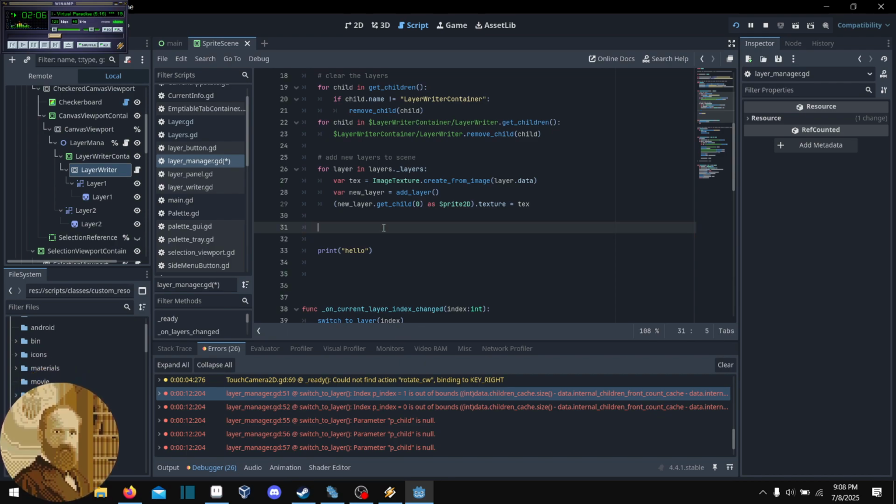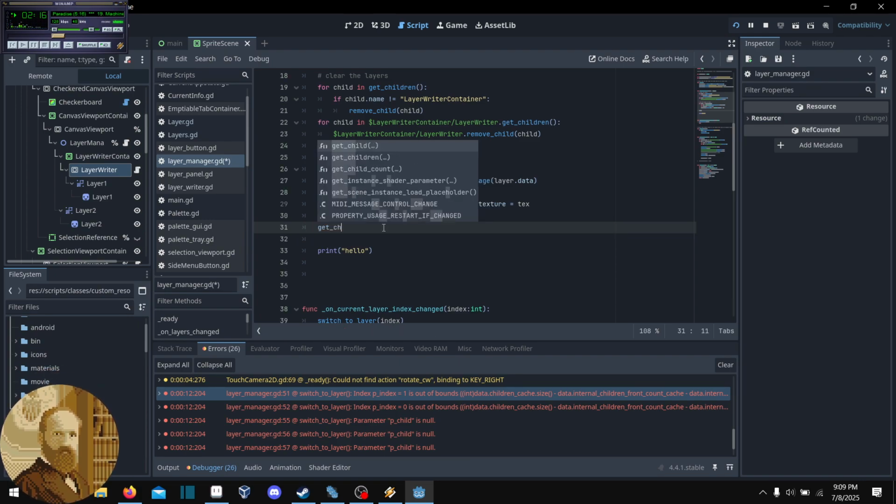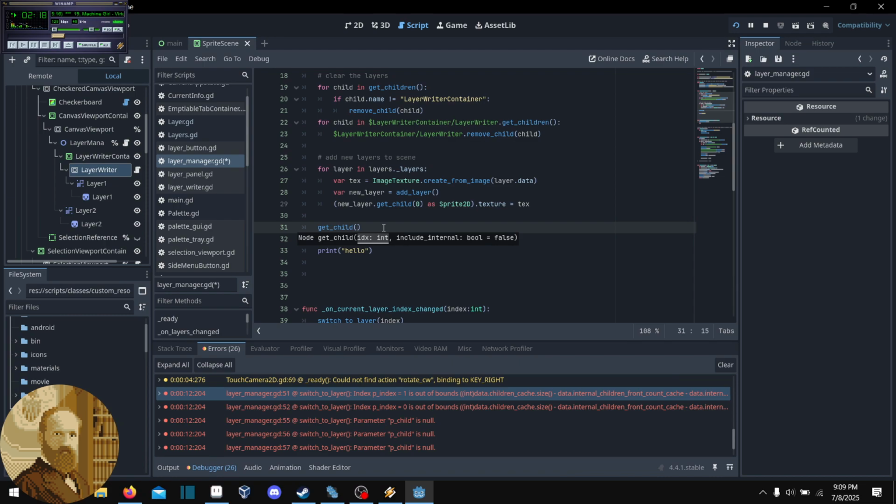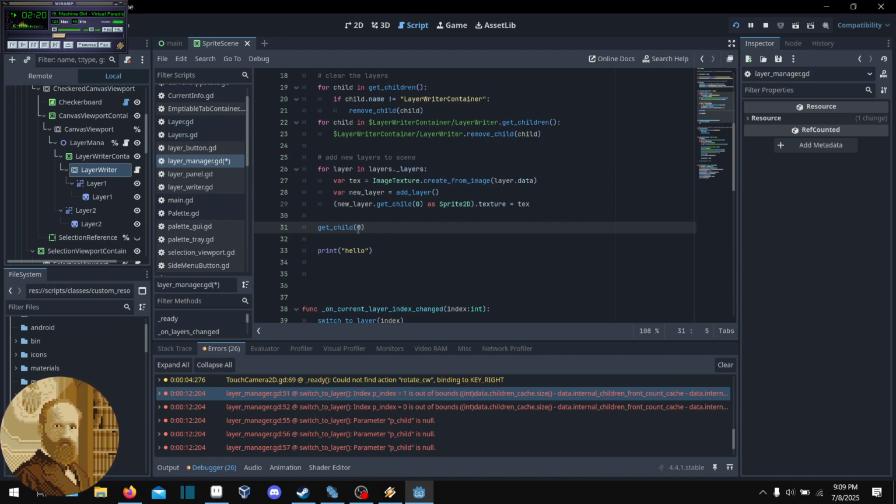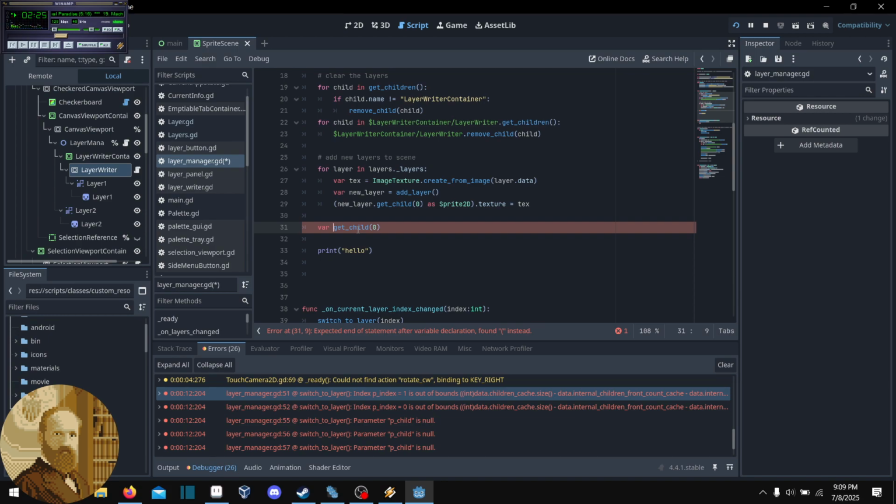So I think you would do that with, like, I think you would get the child first. It would be get child 0, and we would say new current layer.